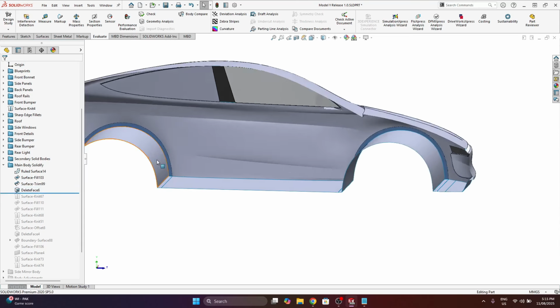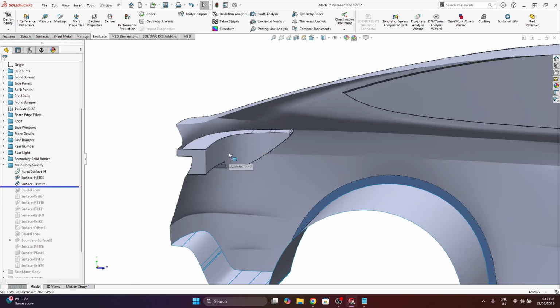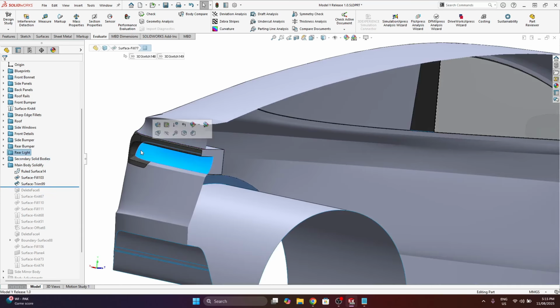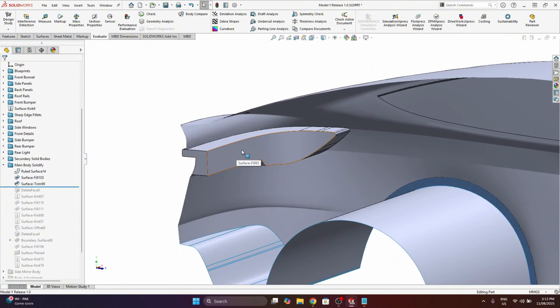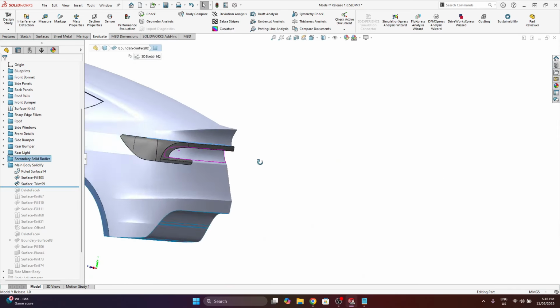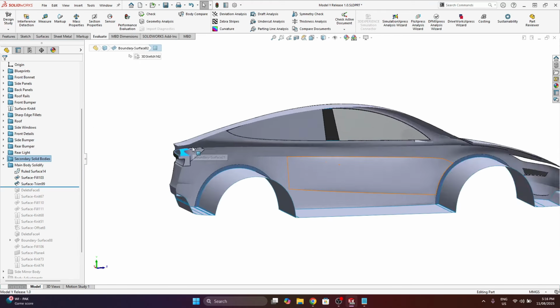Delete face. Okay, this is this part here. Initially I was thinking I would make this rear light a solid body, but then I decided maybe I actually just want to combine that into the entire main body of the car.